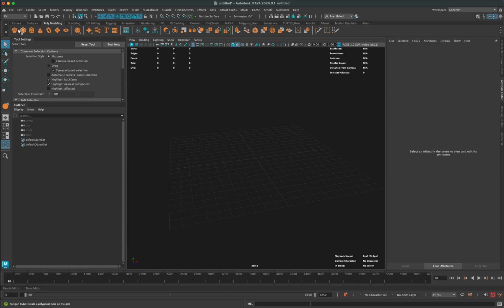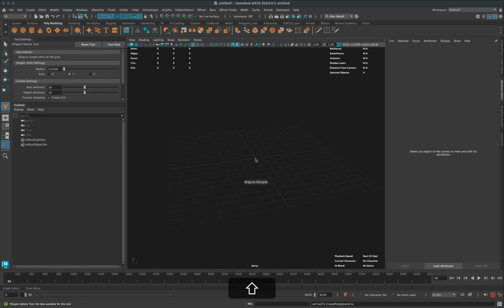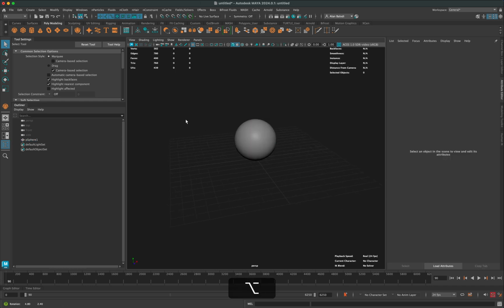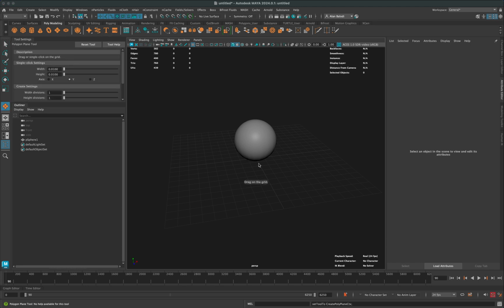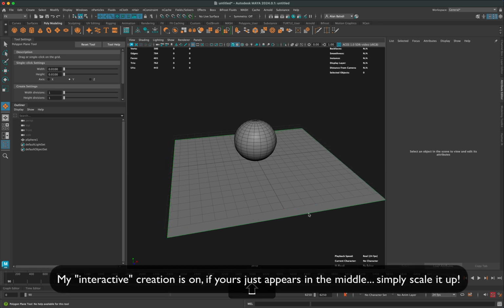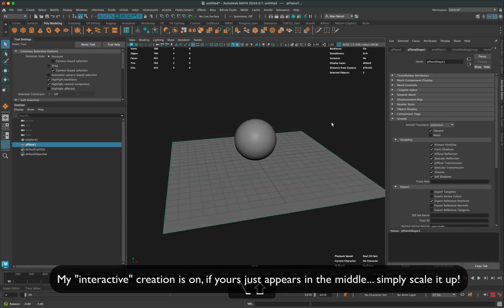So to get that going, what I'm going to do first is go to my poly modeling tab, grab a sphere, and just drag a sphere right in the center. So something like that should work. All right. The other object that I'm going to need is the sheet. So for that, I'm going to grab a plane. And again, from the center, just drag a plane that is maybe something like this.